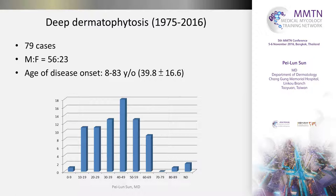From 1975 to 2016, I searched the literature and there are 79 cases being reported. Male cases are obviously dominant over females. The range of age of disease onset is quite wide, but in general it is neither too young nor too old — most cases have onset around their 40s.